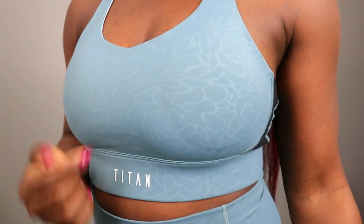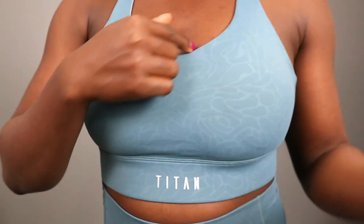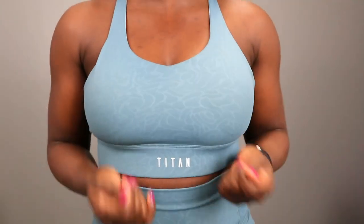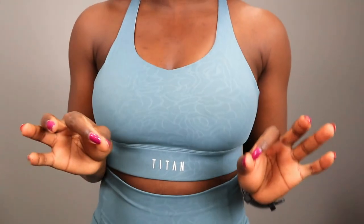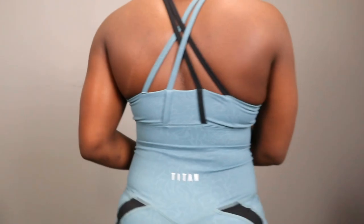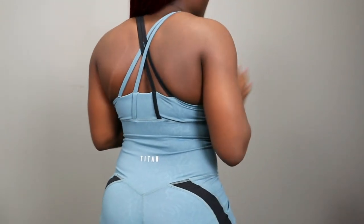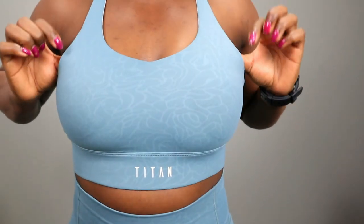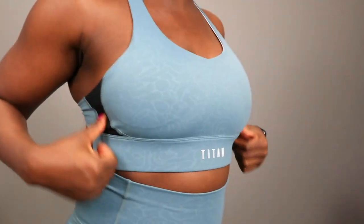The general details of this bra: it is an abstract pattern with a lighter teal in the body of the sports bra. There is a slight V scoop neck, which I find very flattering — not revealing too much cleavage and giving quite a bit of coverage. On the front at the bottom bra band, you can see their Titan logo. The straps are medium thickness, and when you go to the back, it turns into a two-tone cross strap design. The cross strap isn't unique in the activewear world, but I do like that it's dual-toned with black and aqua complementing each other. It's a simple design, but the abstract pattern and contouring on the side give it a unique flair.